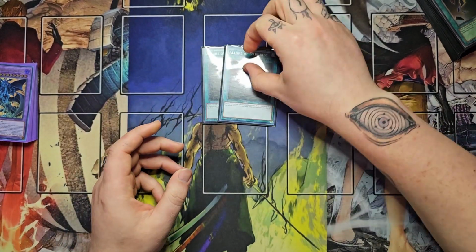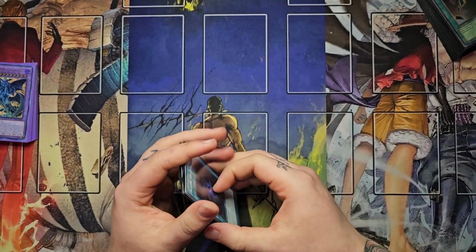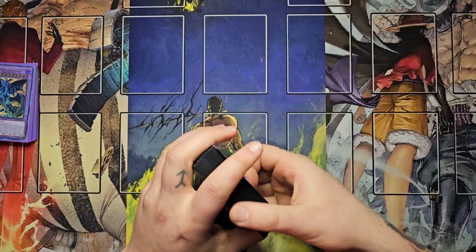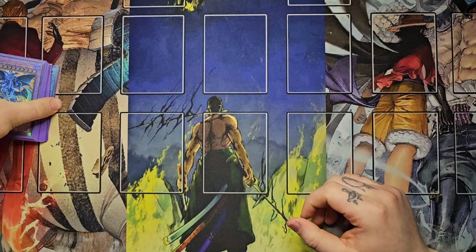if they have anything to stop you, and then you pop off like 5 different Dark World effects all at once. And then we're also just playing 2 Allure because it draws you 2. You don't really care about the 1 Banish. 90% of the cards in this deck are dark, so it's almost always live.